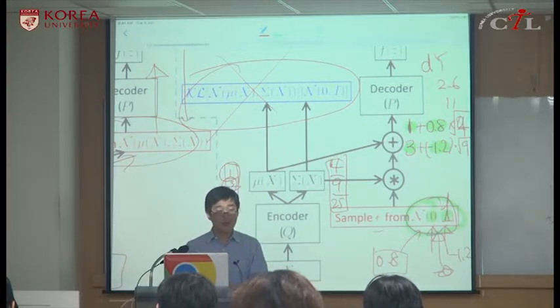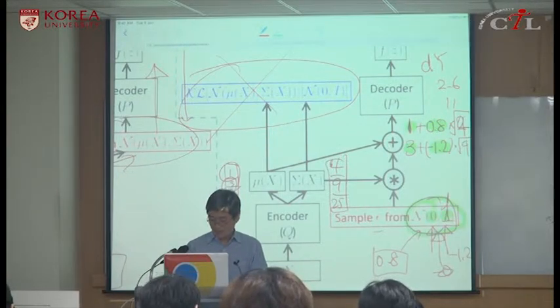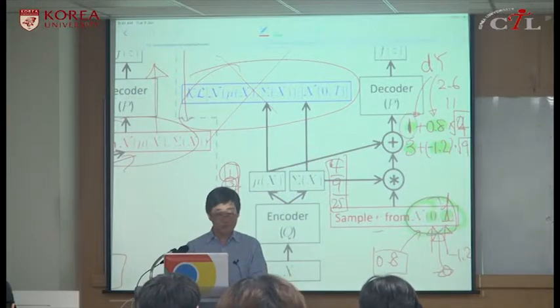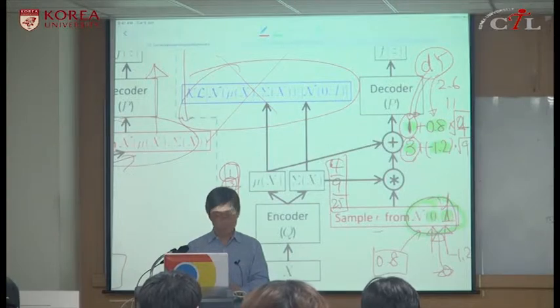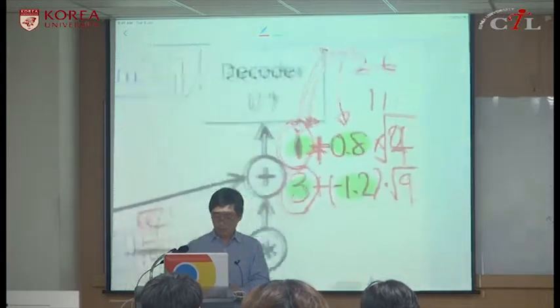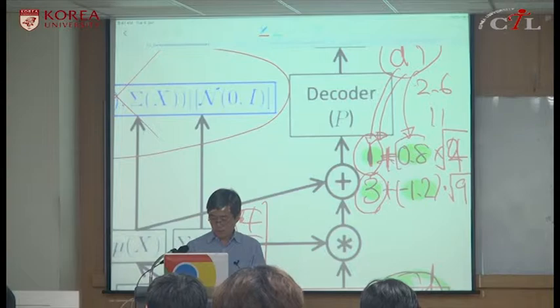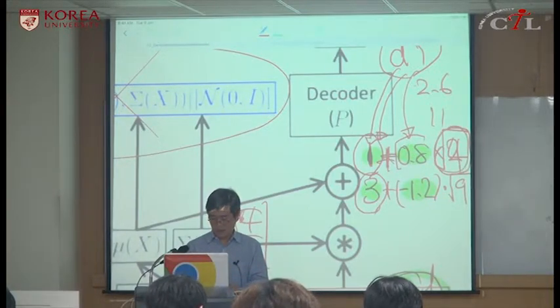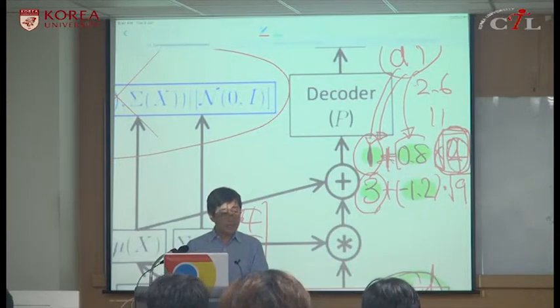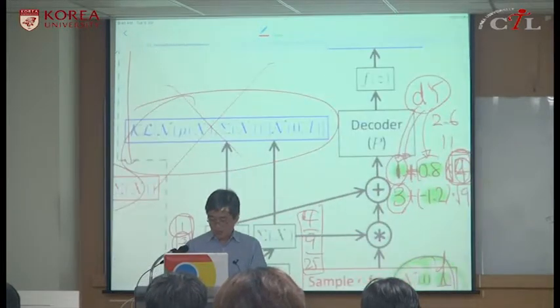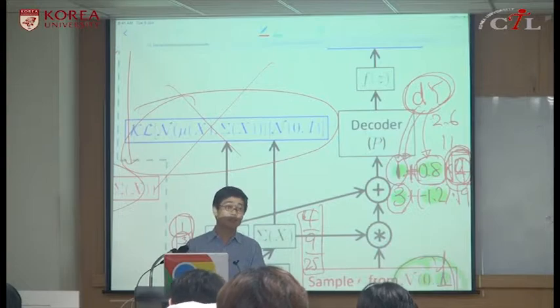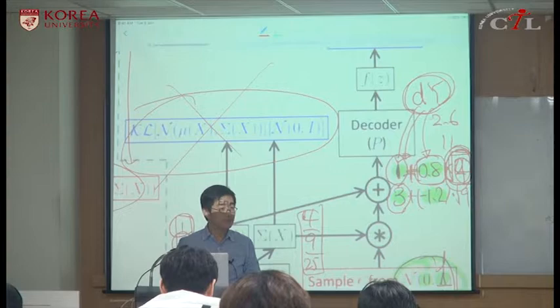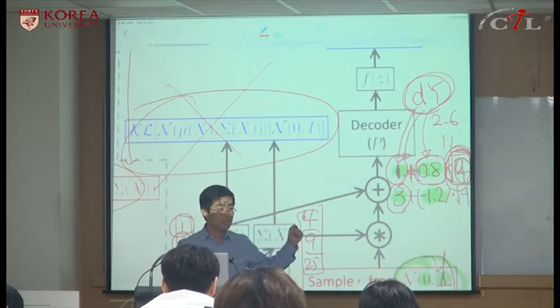And suppose this guy is our activation map, 2.6, and we have this dy arriving at this particular node. What is the corresponding backpropagation value or gradient value for these nodes? Yeah, dy will be just duplicated, because this is an add gate, right? And what about the gradient corresponding to our variance value? In this case, at least the root of this activation value and its gradient value will be dy times 0.8, right? So that will be the gradient for this guy. So now we can backpropagate our gradient signal through both our mean and the variance term.